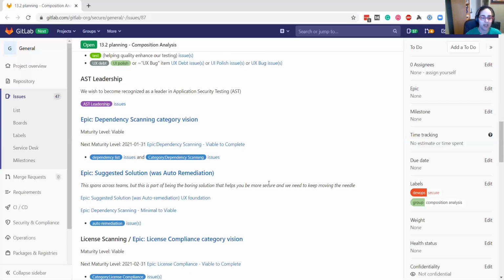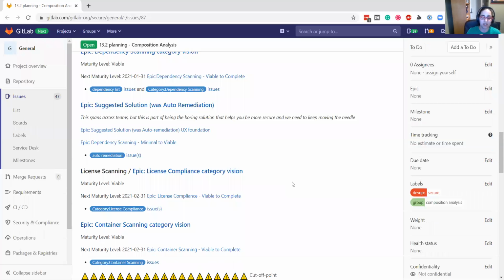And finally, we've got a little bit more license scanning and container scanning work. These are low priority, and I am trying to deprioritize and do less work so that we can focus more on the work above it and get these below the cutoff point. But we're tying up the tail end of some specific issues, such as being able to scan multiple containers, finishing up the renames, and a couple other bug fix and usability improvements. So as that tails off, we'll be concentrating only on bugs and deprioritizing any of that work.